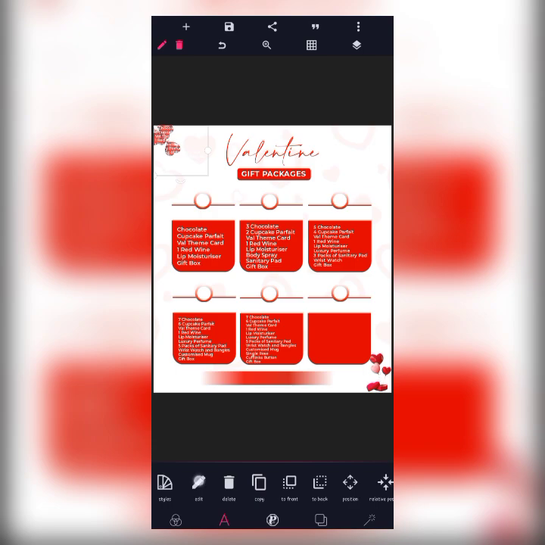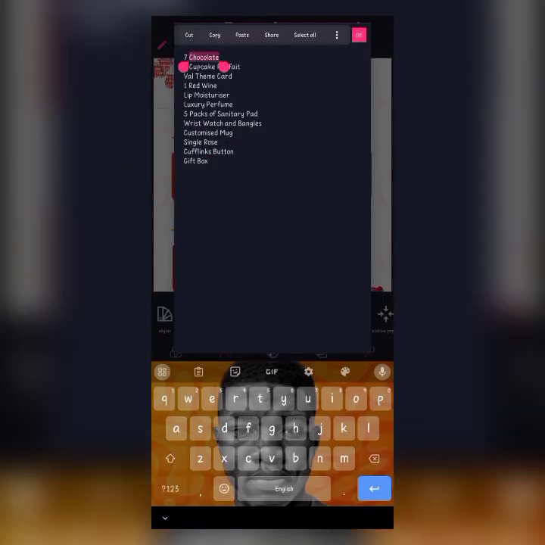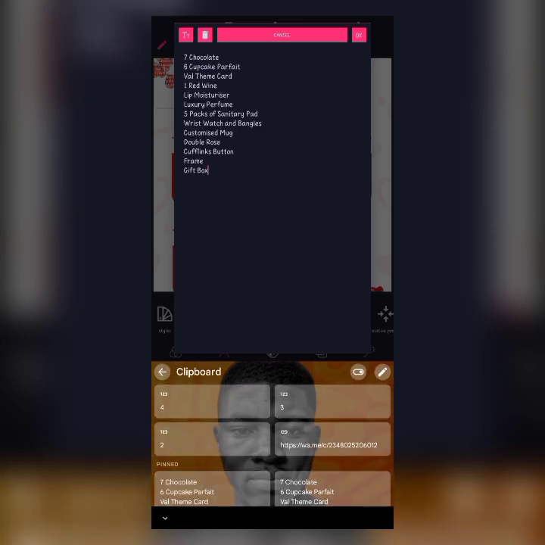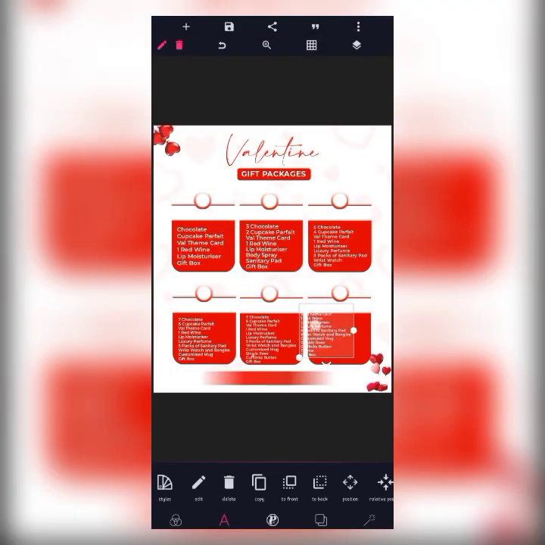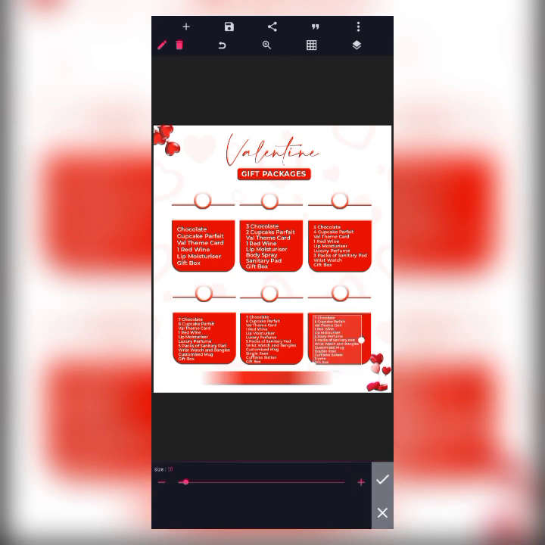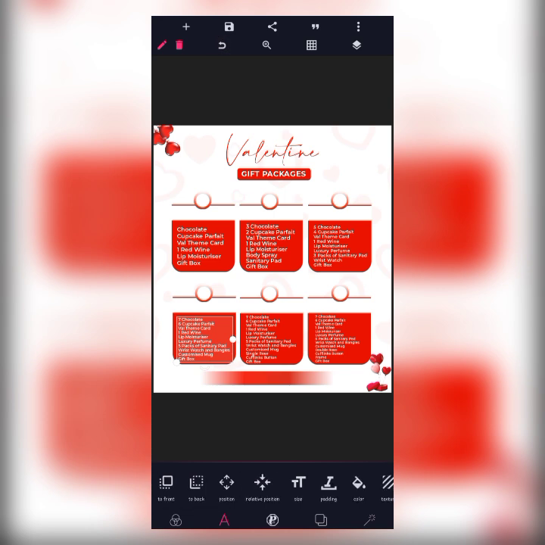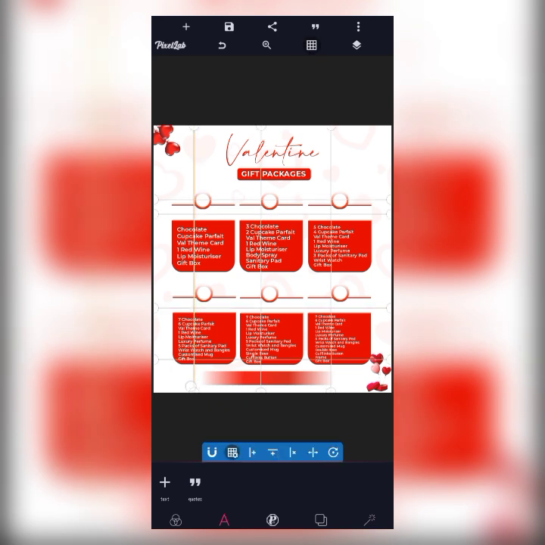Then copy this. Then this will be placed here. So you can see how we've just created this. So you can see the texts are so small, so you can just increase the text a little bit, then make sure the texts are on the same alignment on the shapes.